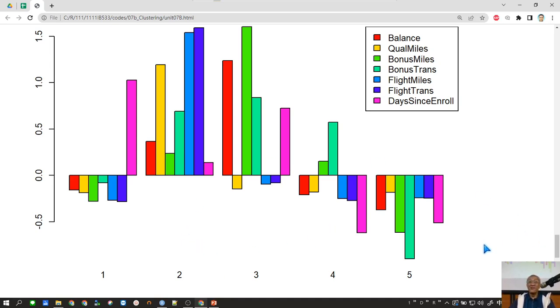By looking into this chart, you can tell the different behavior of different groups of customer, and you can design a very specific campaign to effectively improve your performance group by group, right?